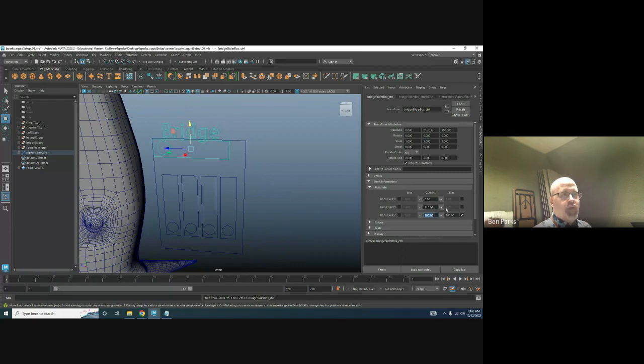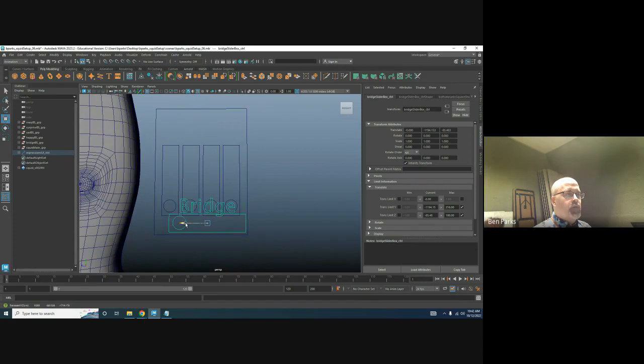For translate Y, I can click this little arrow. I'll make that 216 and activate that, so that this is my maximum upper. These little arrows will take what my current is and put it into either the min or max. Then I can take this down to the bottom left, find a place that I'm happy with being its minimum.